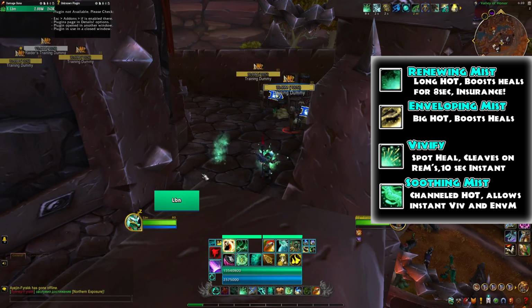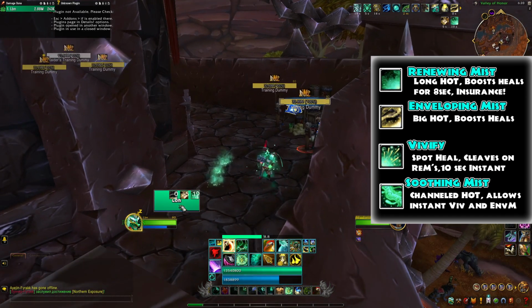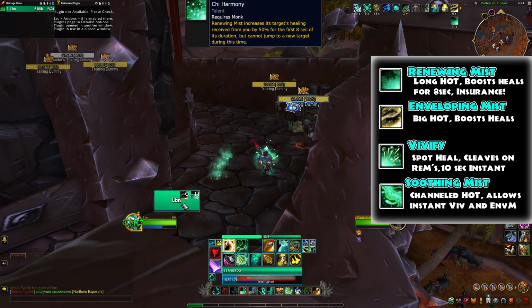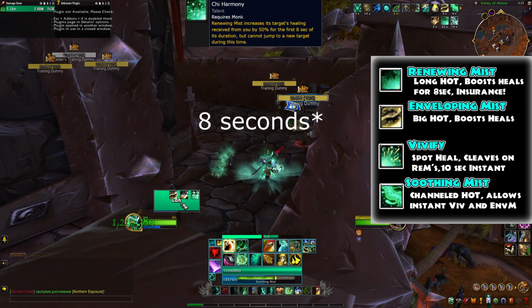Soothing Mist does a little bit of healing to that ally, but it allows your Enveloping Mist and Vivify cast to be instant. So in a moment where an ally is taking a beating or has a DoT on them, you can Soothing Mist them, cast Enveloping Mist, and then spam Vivifies for massive spot healing. If you're quick enough, you can even cast a Renewing Mist on them before that damage to guarantee that they get insured, as well as boosting the healing they receive from you by a whopping 50% for the first 6 seconds.